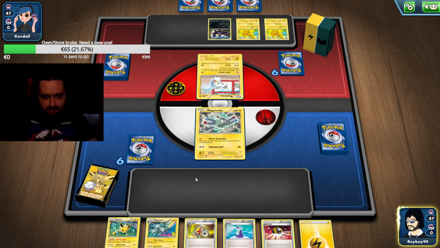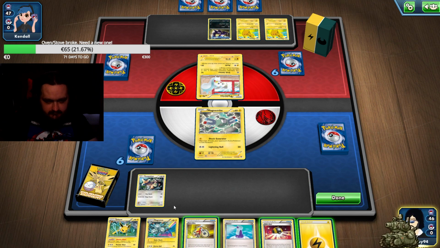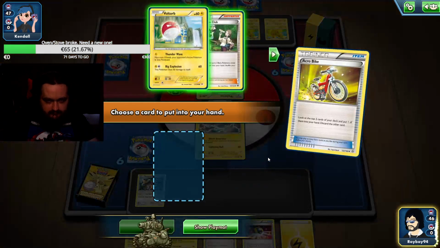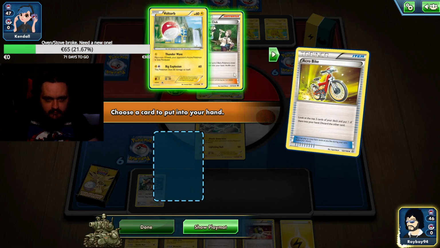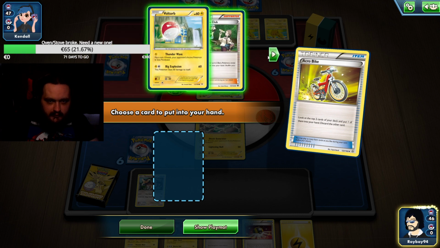Magnemite. I both got electric. Oh, Kangaskhan again, nice. Look at the top two cards of your deck, put one of them in your hand, discard the other. Ooh. Sure. Volt Orb and... Yeah, I want that one.